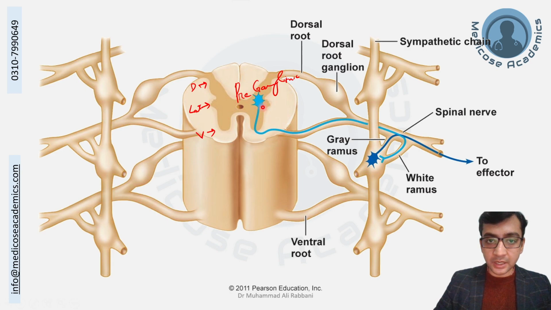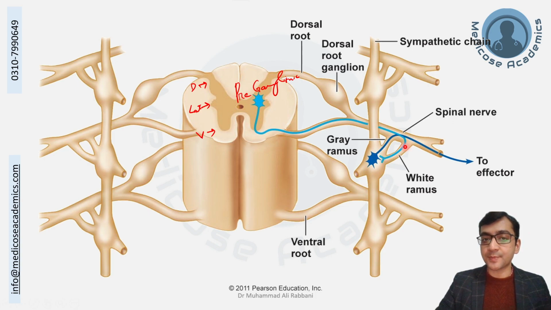From here, this axon moves to the anterior aspect, exits the spinal cord through the anterior root, and joins the dorsal root to form the mixed nerve. As it moves into the spinal nerve, it does not go beyond this point. It has to synapse, and the synapsing cell body is present in the sympathetic chain that we discussed. So there is a connection from the spinal nerve to the sympathetic chain, and through that the preganglionic presynaptic myelinated fiber enters the sympathetic chain.